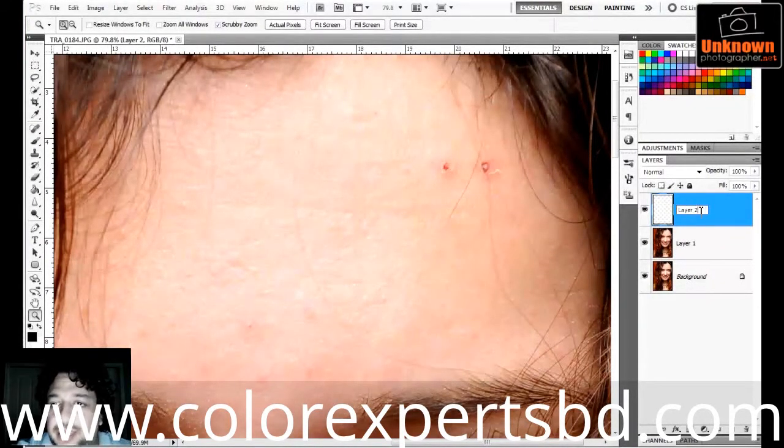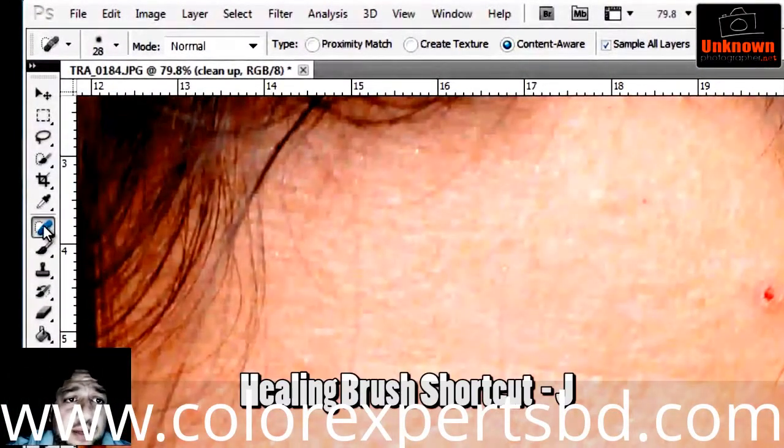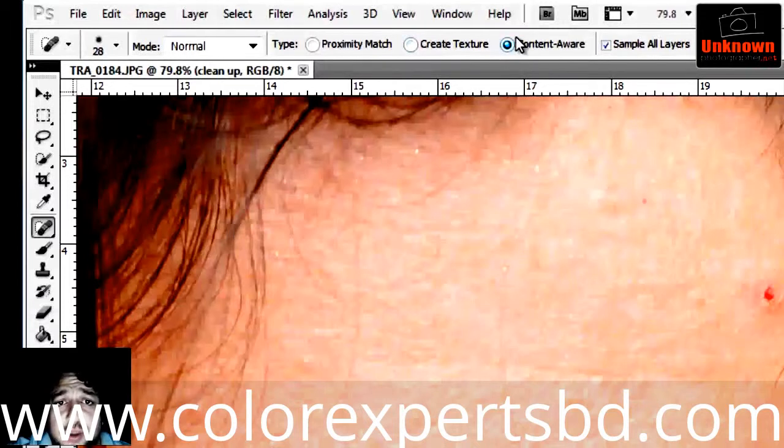And I'm going to label this cleanup. And then after that, I'm going to go over to my healing brush. Once I click on my healing brush, the menu up here changes to my healing brush menu. You always want to make sure you're on content aware if you are on Photoshop CS5 and above. This is a phenomenal way to use the healing brush. If you are on Photoshop CS4 and below, proximity match is going to be your best bet.